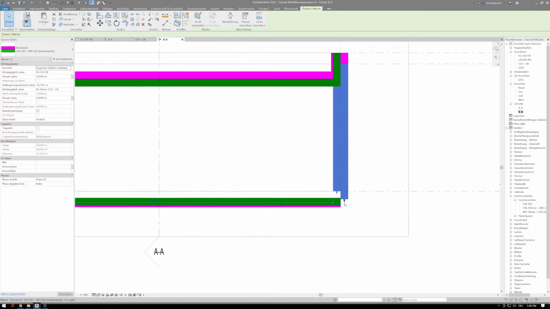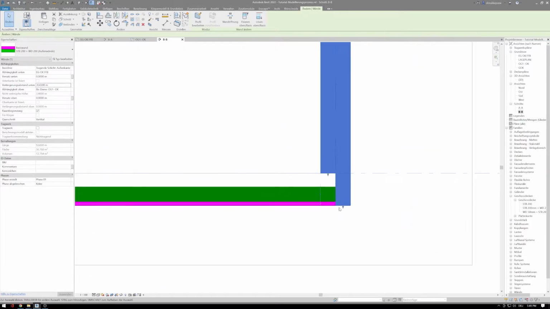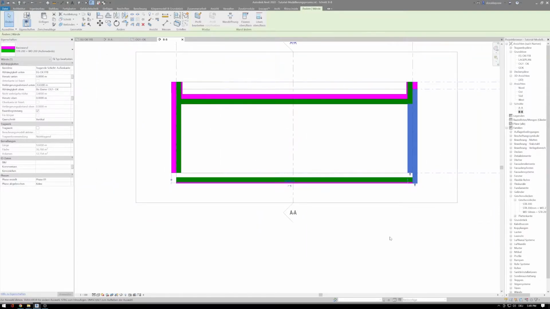But more importantly, as you may realize now, on the left side, I have a different parameter opened up. Verlängerungsabstand unten. So I need to make it minus 0.43, I guess. Yes. And I do it on this side as well. Minus 0.43.